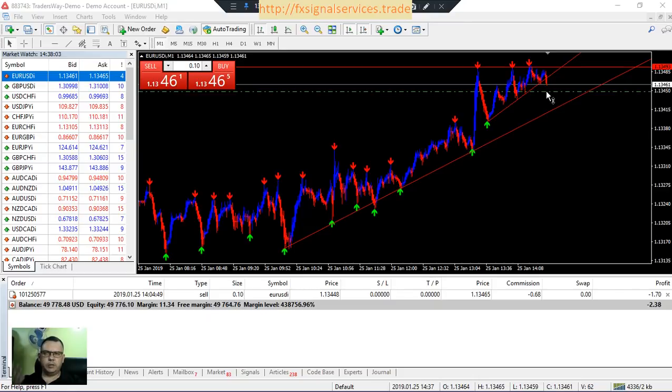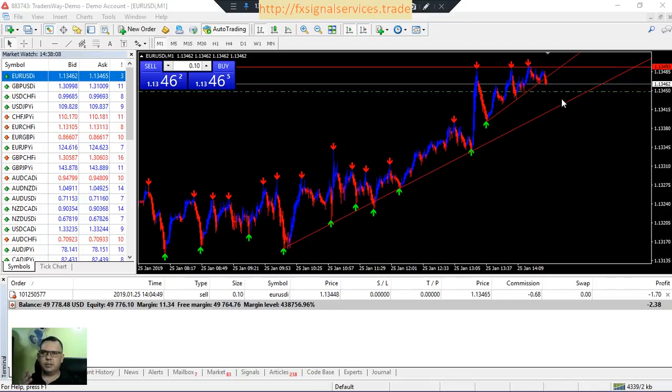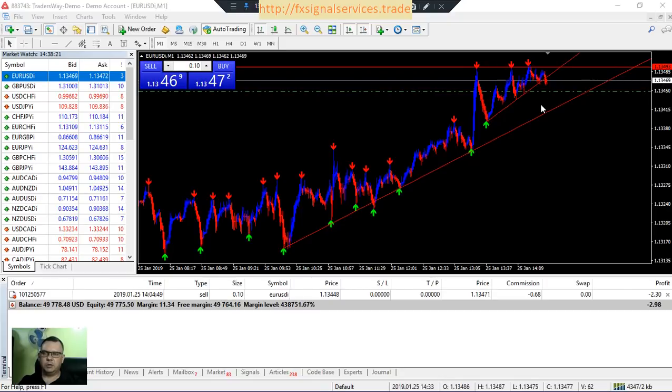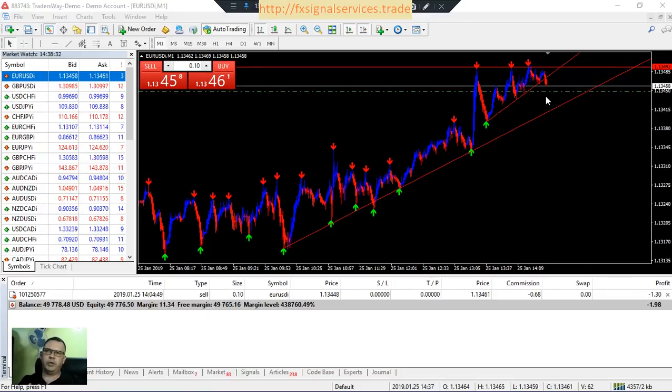All I have to do now is wait until it forms a green arrow. My guess is it's going to come down to somewhere around this trend line before bouncing back up again. When it does, I will close and take my little bit of profit and go to the bank and cash out. I'm just joking. But I'm going to pause the video for this moment and wait for this to form a green arrow, hopefully in the next couple minutes, and then show you that, and then I'll probably end the video at that point. Hold on one minute.